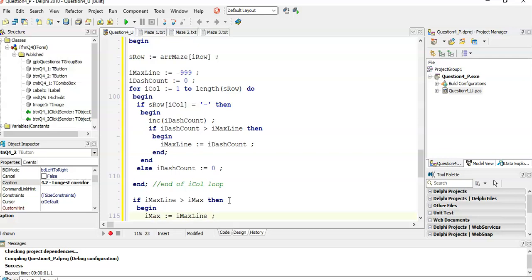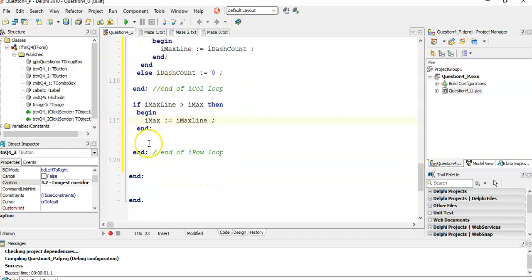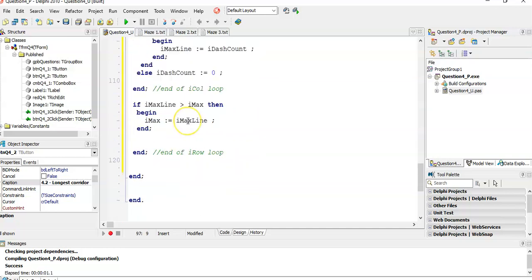So I can record the biggest line of the whole thing, and then it's going to shift up here, boom, and actually, yeah, that must go there. Our max line must always be reset when we start a new line, because our max is for the entire maze, where our max line is just for each line. So that's why when we start a new line, we reset our max line to a new default.